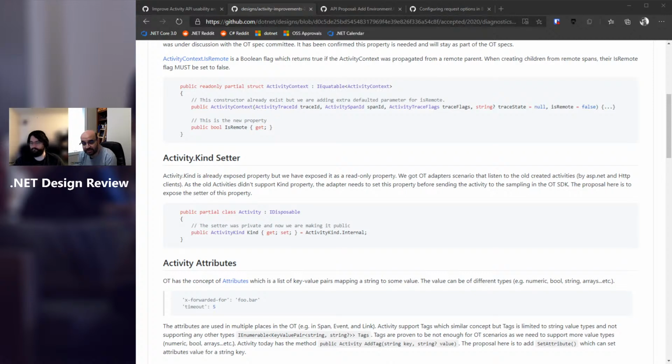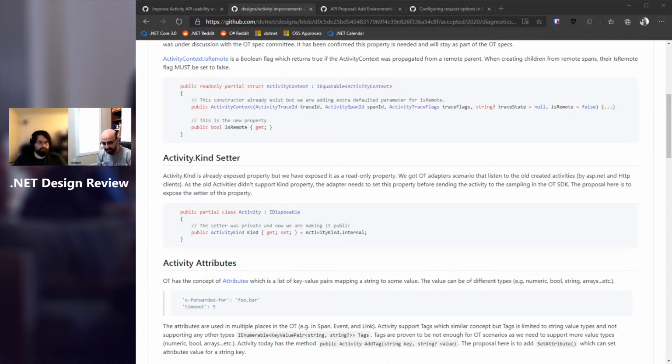No, I'm not talking about the kind specifically. I'm talking about app compat in general. If we change how we produce the activity on the HTTP client today, it will break all the listeners, because the listeners will not get these events anymore. We can produce both kinds. We know how to distinguish between subscriptions. Yeah, but do we have time to do that now, to change the whole HTTP client and ASP.NET? We would eventually have to. Yeah, because we cannot rely on adapters to fix things up in these activities, right? We would do that work somewhere else, and then only OpenTelemetry would be able to consume the right information, and everyone else would get internals forever.